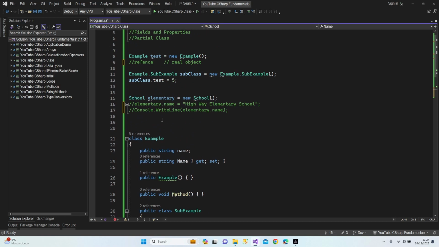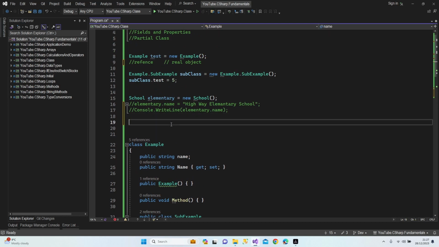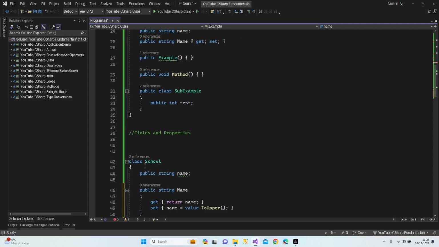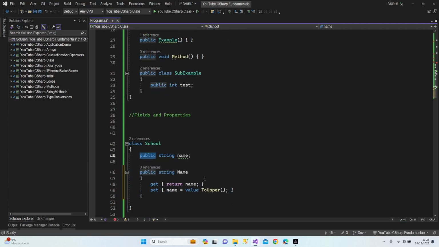Alright, now let's try to reach this elementary school name and try to assign a new data. Elementary dot, as you can see, now we have both a field and a property. But the thing is, the field shouldn't be reachable now. So what we're going to do is make it private.